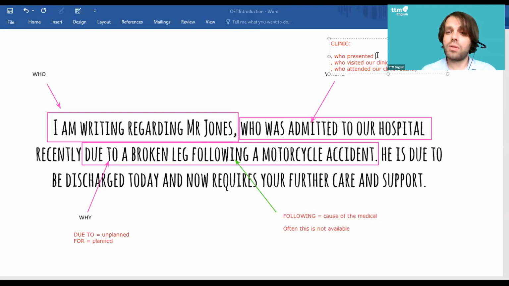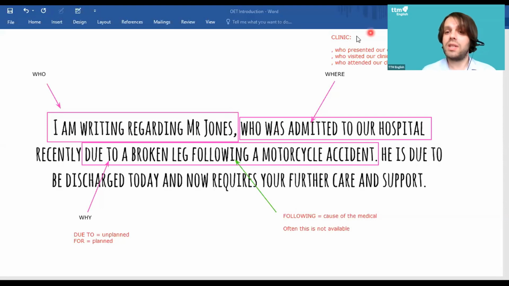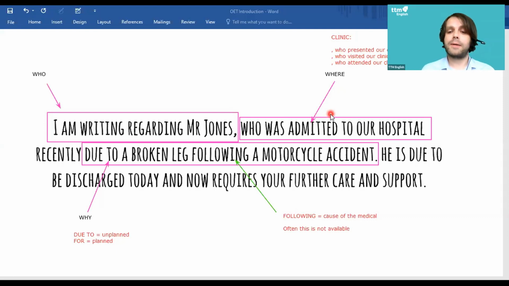Don't forget though that was admitted. Is that the passive or active? It's passive. Was admitted. But these ones, are they passive? No, simple past. And there's a good reason for this. To be admitted to hospital, we usually think of someone being carried into the hospital, maybe on a stretcher.